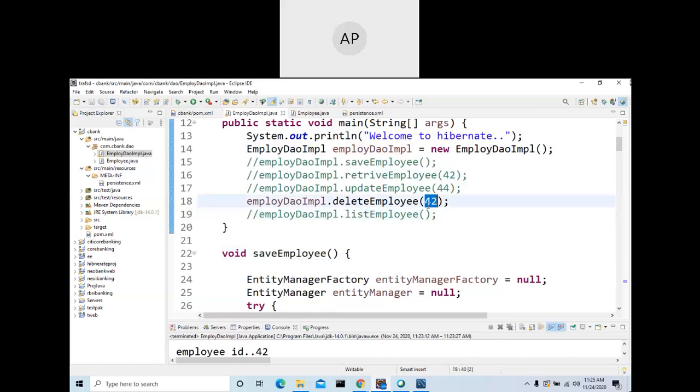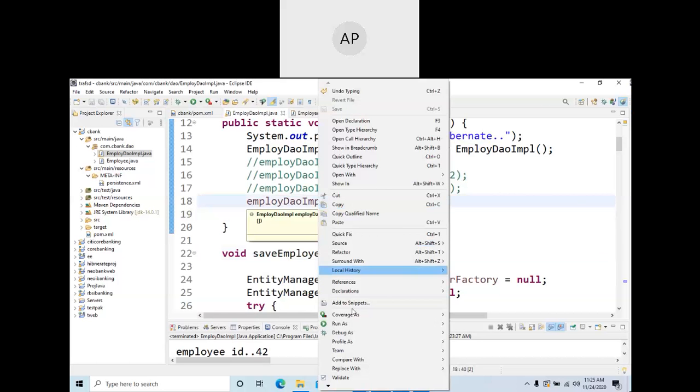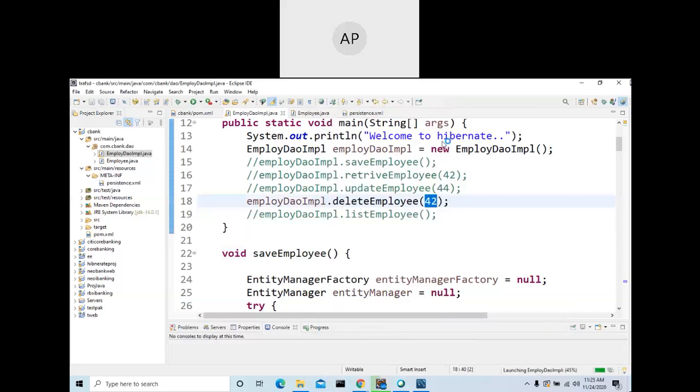This is the code for delete. So which one shall we delete? 41? Let's delete 41, 42, or 43. Let us delete 42.